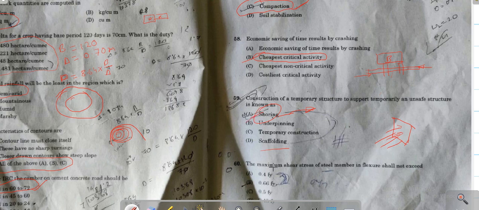Question number 16: The maximum shear stress of a steel member in flexural shall not exceed 0.45 FY. This formula is in the analysis. Option number D is correct. We have discussed ten questions. In the next part we will move to the next 10 questions.